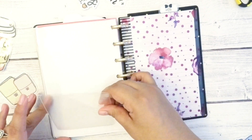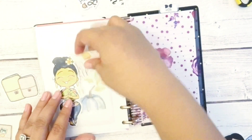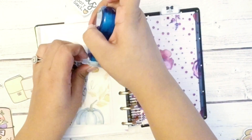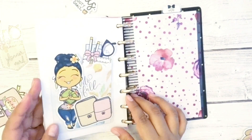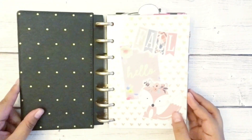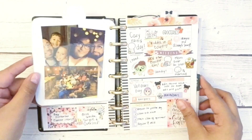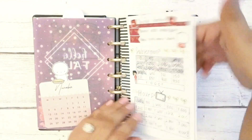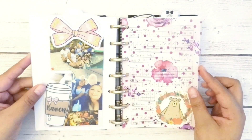For my notes section I added a clear pocket and put on a planner girl die cut from Miss Moss — you can get them customized and I love them, I have about five. I also put on a 'hello fall' Pinterest photo, a Fox and Pip planner girl pocket, and two mini traveler notebooks cut from the Natural Shop. Now I'm going through and showing the full setup of how my planner finally looks, and I absolutely love it. I wish the lighting had been better, but I love how it came out.